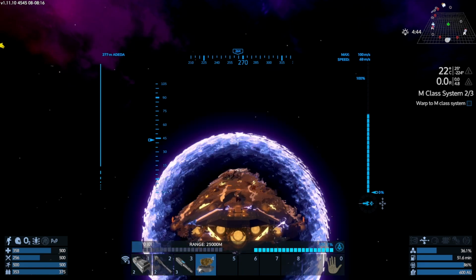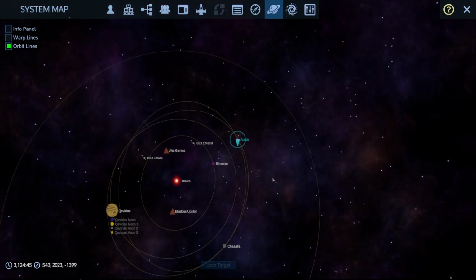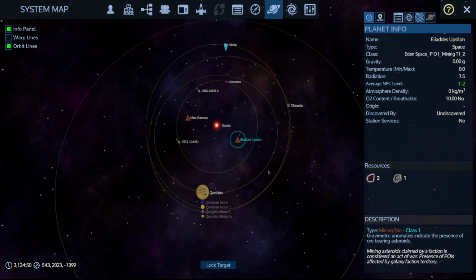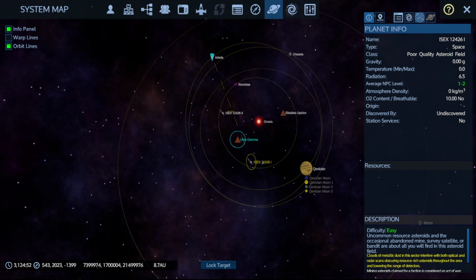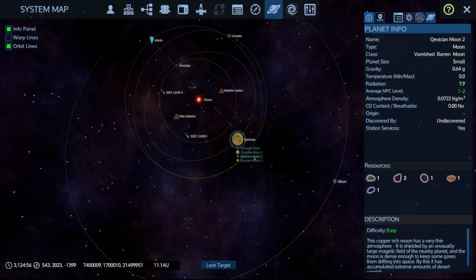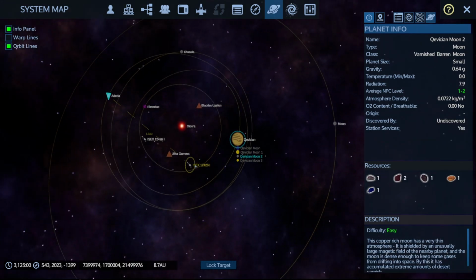So here we are in space, just hang out. There's a colonist light freighter here. Right, where we need a... Don't think we're going to get much choice here, are we? We got Eden Space Mining T1. Okay, we got Porqua. It doesn't look like we're going to get any... That's a nice moon. That's the methane moon we've already... It's a varnished barren moon here. Got the methane moon.